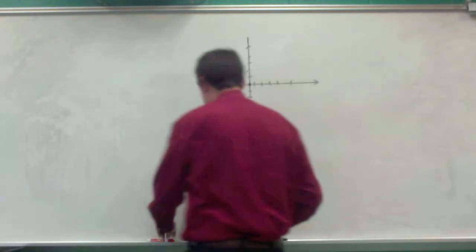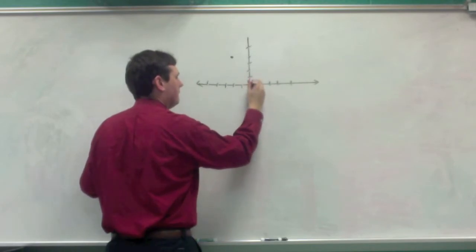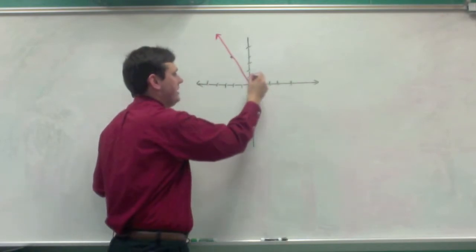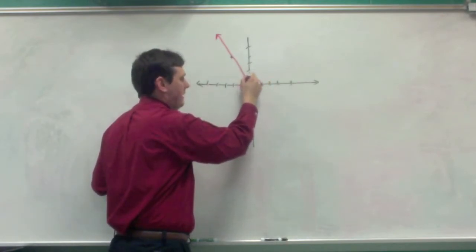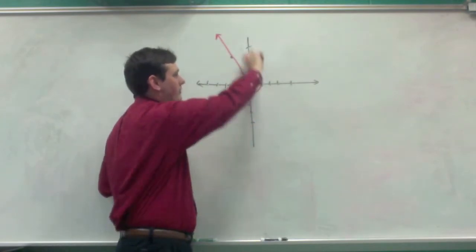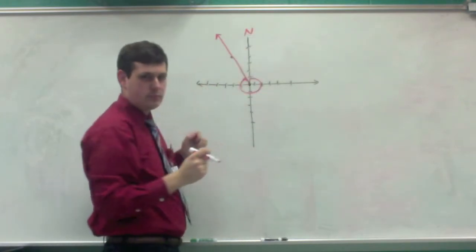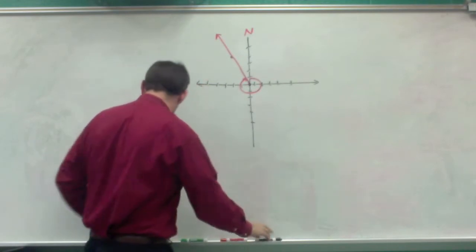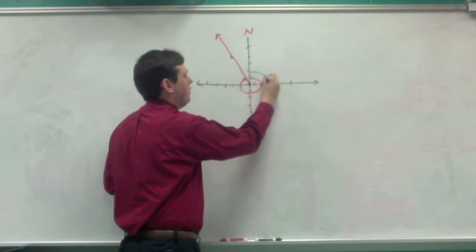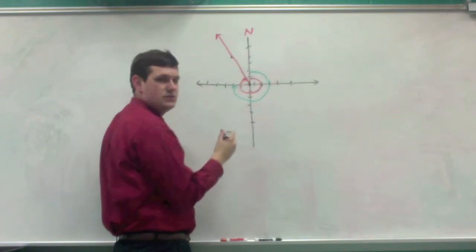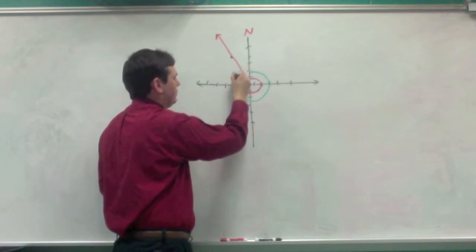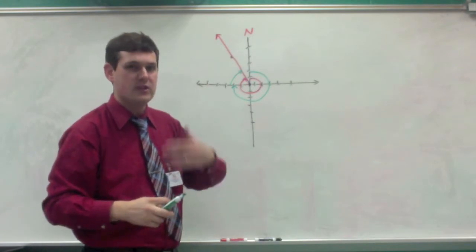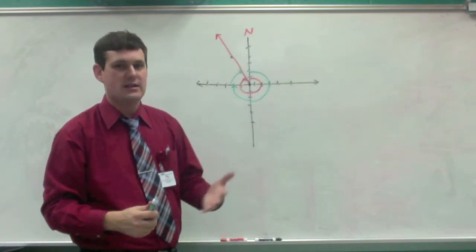So what I have is I'm on this bearing line, and I would like to know this angle, because that's the degrees you are away from north, which is up here. So how do we find that angle? Well, it would be helpful. We know if I start at north and I go all the way around to west, that's 270. So if I knew what this angle was, right there between west and my angle, then 270 plus whatever that angle is would give me my bearing.